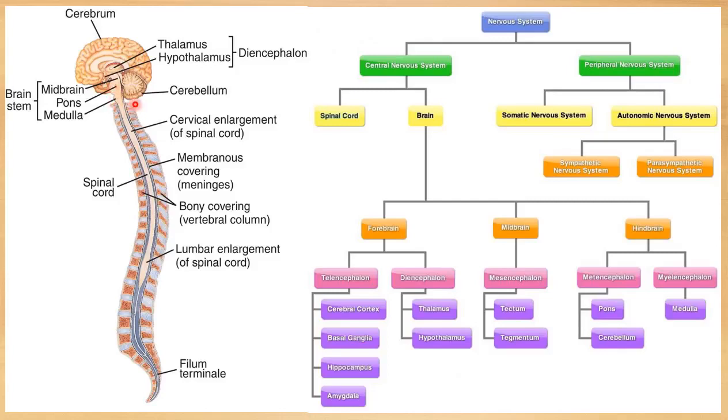Now here I would also like to introduce one more term. What is the brain stem? The brain stem constitutes your medulla, pons and midbrain. Please note the difference between the hindbrain and the brain stem. The hindbrain is developed from the hindbrain vesicle, the rhombencephalon, which constitutes your cerebellum, pons and medulla, whereas the brain stem is not categorized developmentally. It is considered as the stem which holds the large cerebrum and cerebellum. That is why the midbrain, pons and medulla are the components of the brain stem.